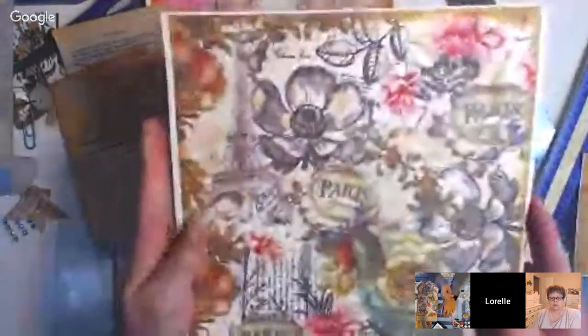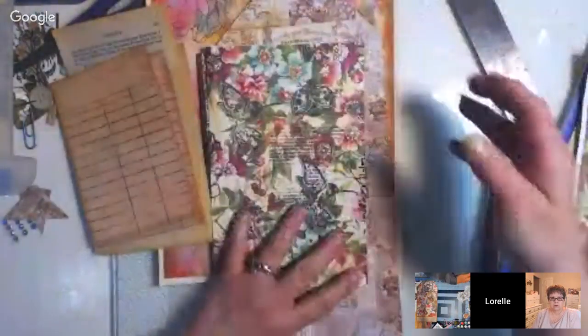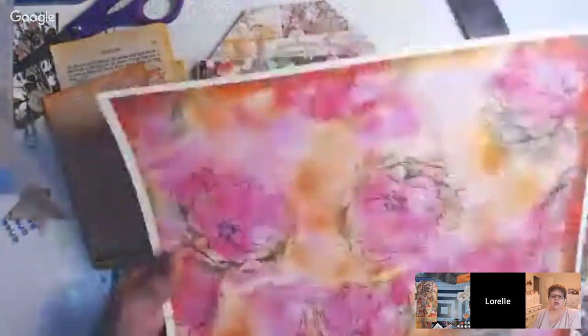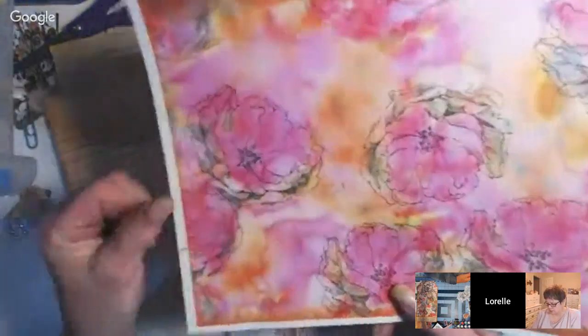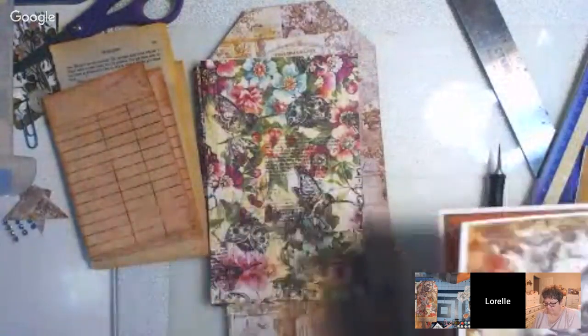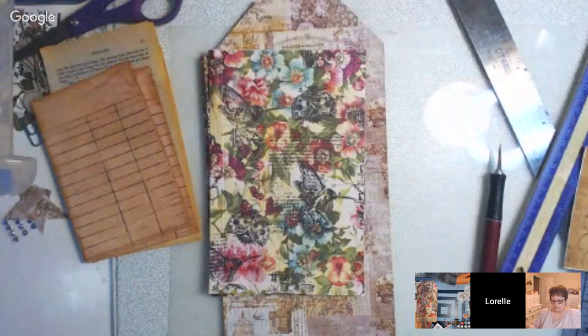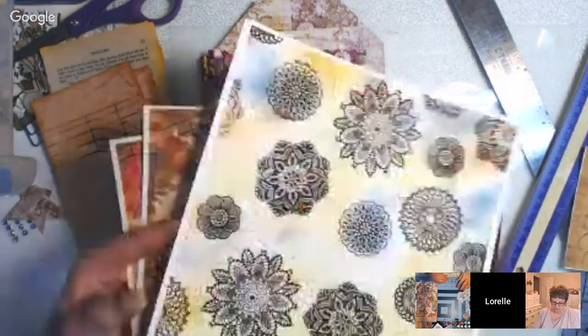Sorry, they're not made the same way. The ones from Maddie are made with all the prompts. Mine I did not do like that. Okay. And then where's the last one? Hold on. There's one more. Let me find it. Where did it just go? The papers are so good. Oh, here it is. And this one, just to show you them a little clearer.